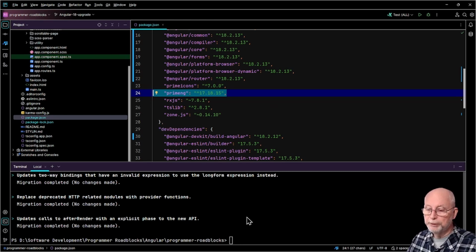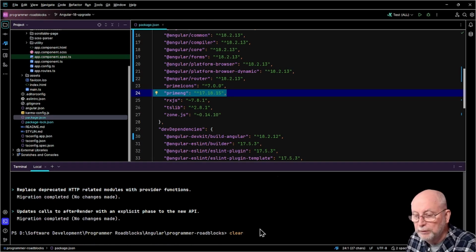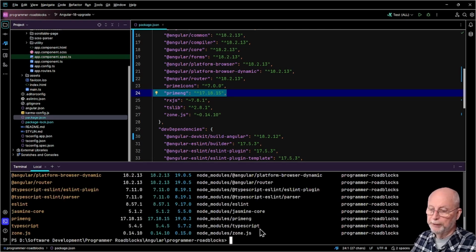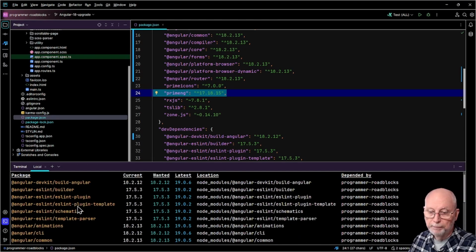So what we want to do now, let's clear this. npm outdated. You always want to run that. And I want to look for anything red on this side here. I don't see anything red.